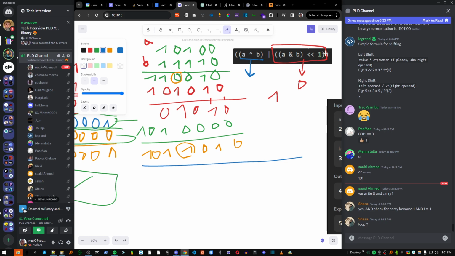So this loop right here is gonna be looping on each number. So we have A and B. How can I explain this? Let me think. So we have A and B, right?